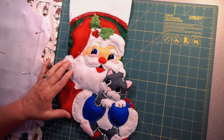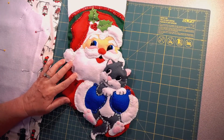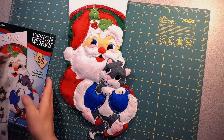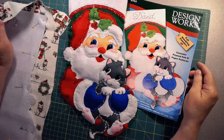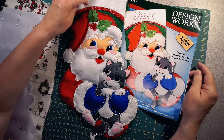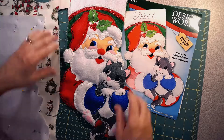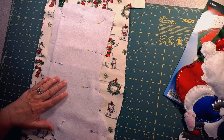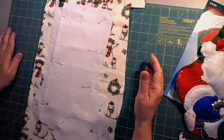I appreciated that direction very much — I thought it was great. So as you can see here, I have finished the front and cut out the back. Once you cut out the back, that's the time to lay that back piece on your lining fabric, pin it down, and use it as a pattern piece to cut around. I do cut just slightly to the outside of it — because I don't want to cut that backing piece at all, and it's good to have a little extra in the lining so you've got plenty of room to make the entire stocking usable.